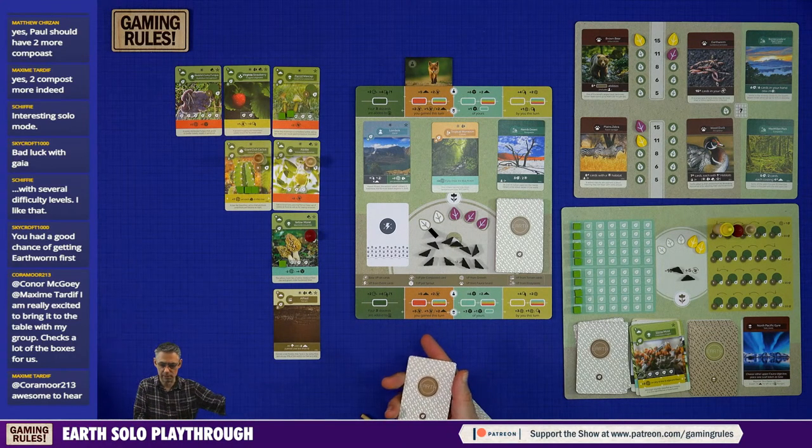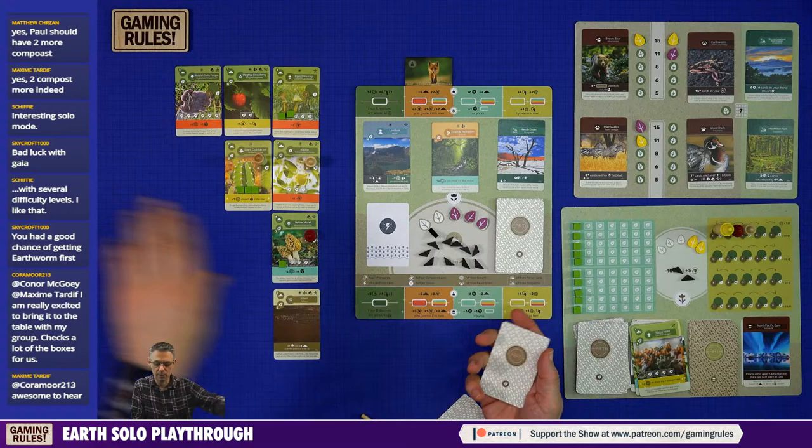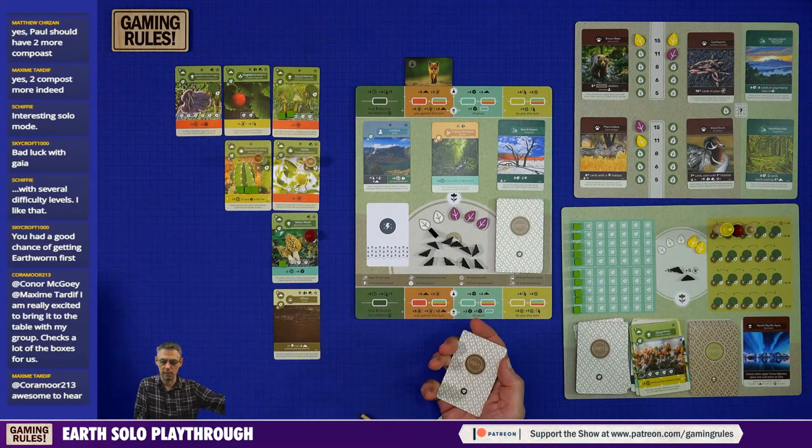Gaia, I was going to call her Isaac then. I don't know where that name pops into my head. Definitely losing the plot a little bit.